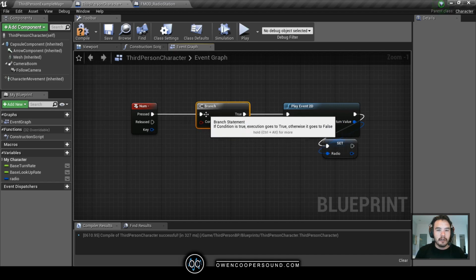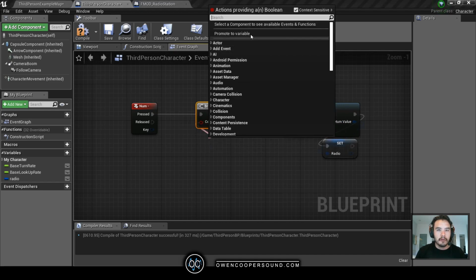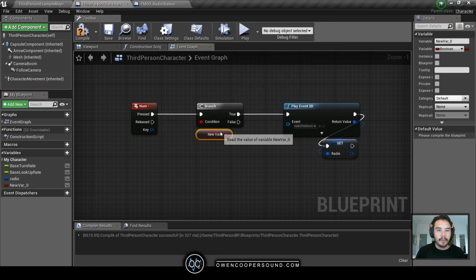And we're going to need to create a new Boolean variable. So promote to variable. And we want to check if the radio is broadcasting already. So I'm going to call this radio underscore is broadcasting.